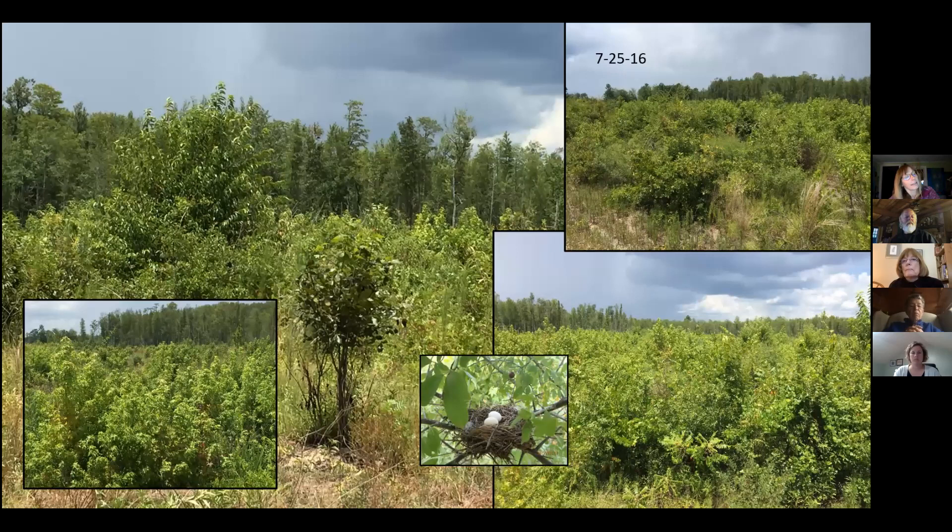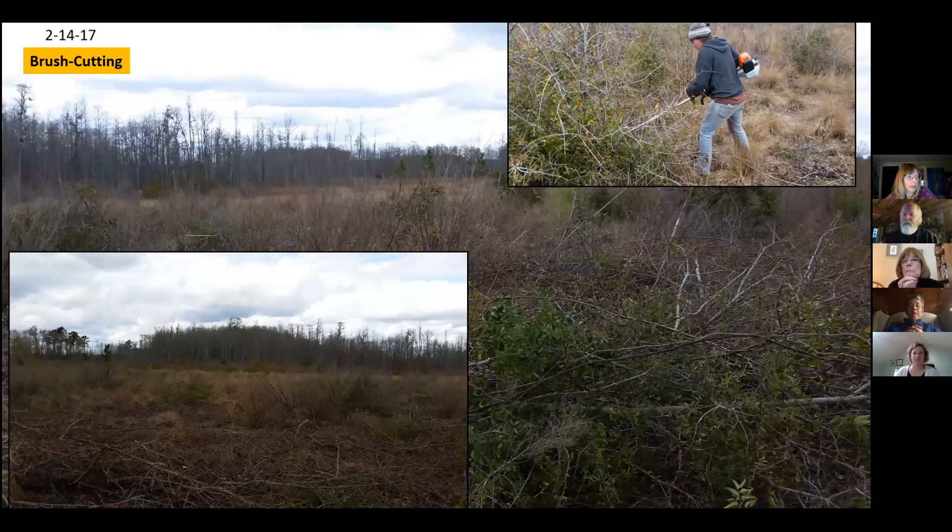Here's some of the upland herbaceous vegetation after the woody mechanical clearing, and then just a couple of years later you see what happens — woody succession with shrubs dumping up sweet gum and black cherry. We want to keep this down, but when it's like this there are a lot of shrub-nesting birds and other wildlife benefiting, including painted buntings, indigo buntings, blue grosbeaks nesting, and common ground dove. In another brush cutting episode, we tried to leave some beautyberries and hawthorns while targeting cutting black cherries, sweet gums, and scrubby oaks.